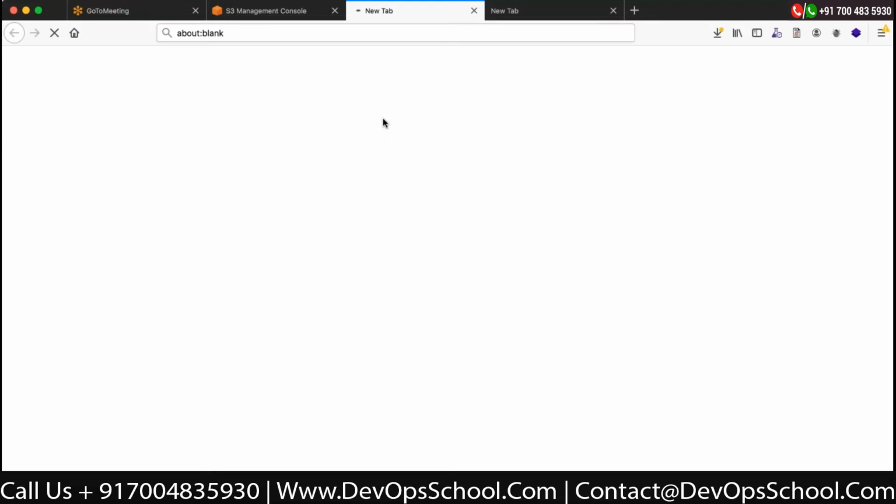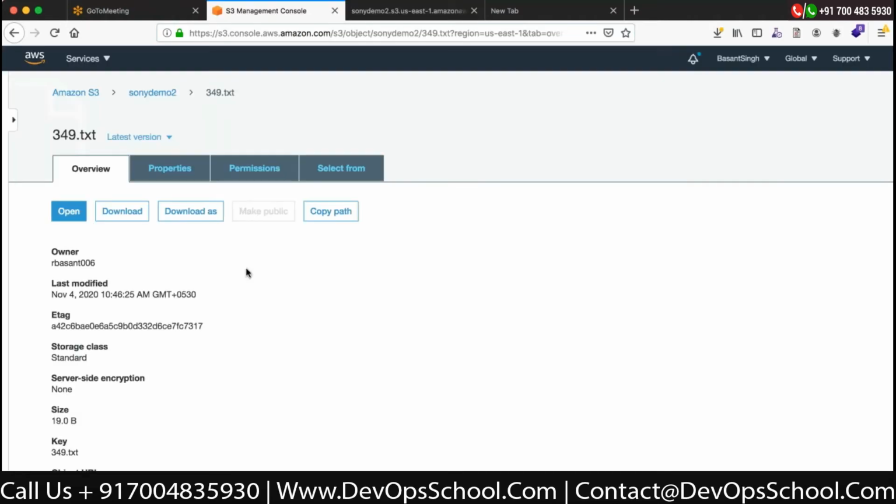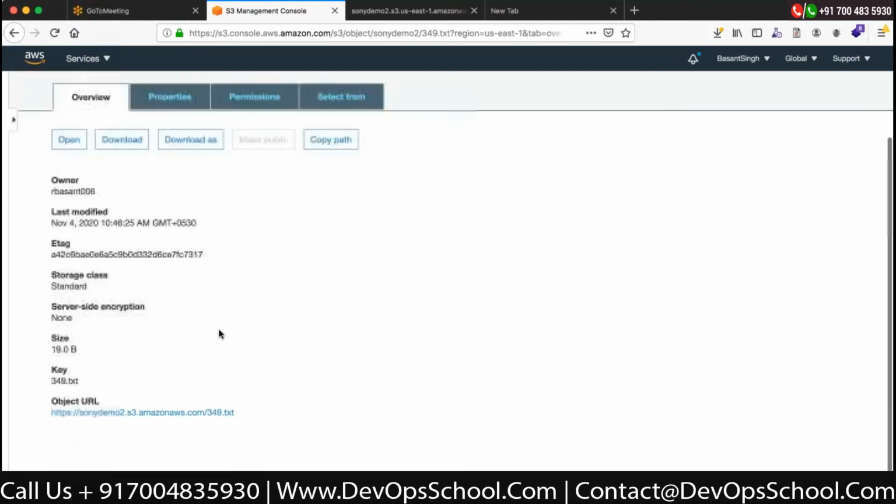Okay, but you see that while it's trying to access, it has taken my session token, Amazon session token, in order to verify whether I'm the current user who has access to this or not. So this token has been exchanged. When you click on the open button, it takes your current session and access and allows you to access the file on the basis of your logged-in user. But when you try to access the object from the URL, it will treat you as anonymous and try to access the file.